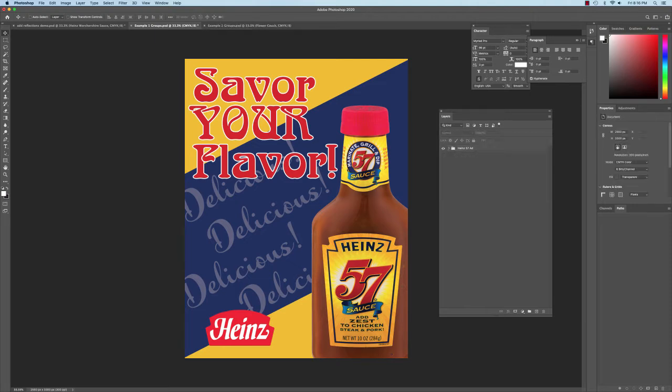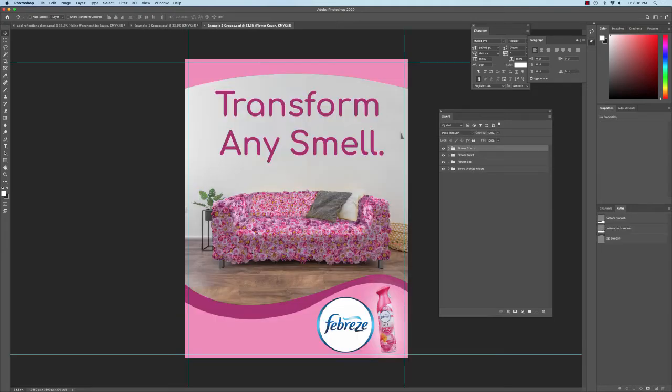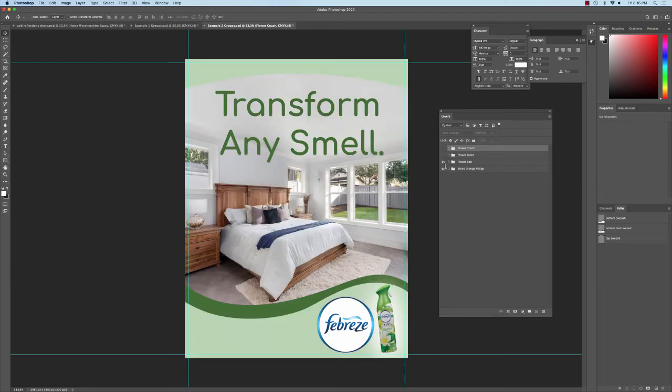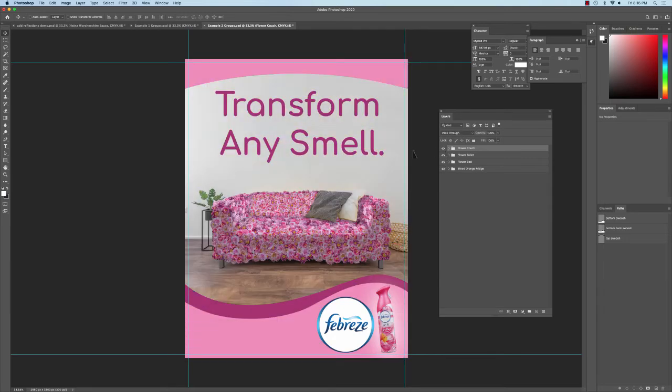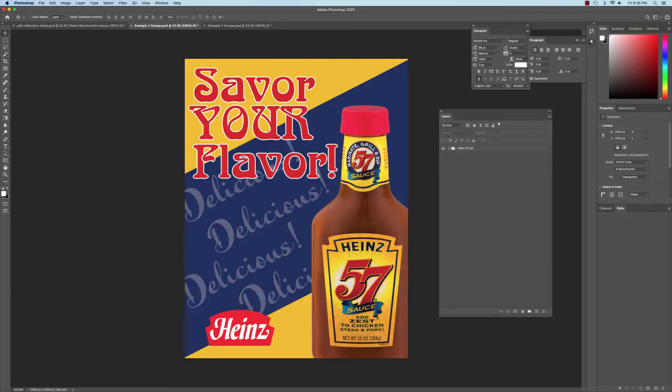And that's how we use groups and create groups, so that if I wanted to build multiple ads in a file, then I would create multiple groups. So there's one ad, there's another ad, there's a third ad, and they're all in their own groups, so if they needed to make changes to this particular one, they could open up that group and it's all named what they need to be, and they can access whatever they have to access. This is why groups can become important for us in Adobe Photoshop.